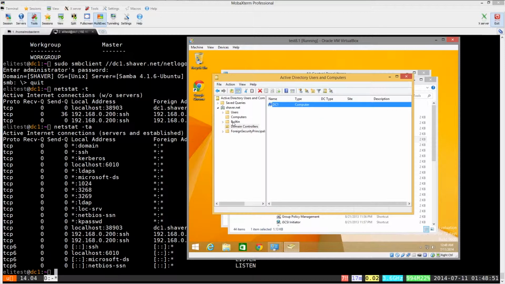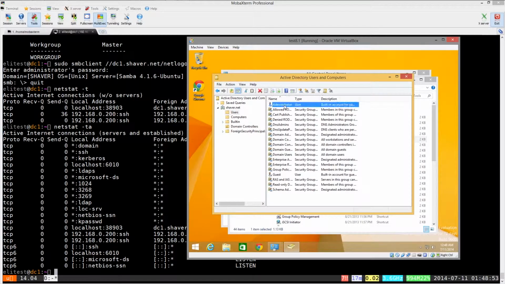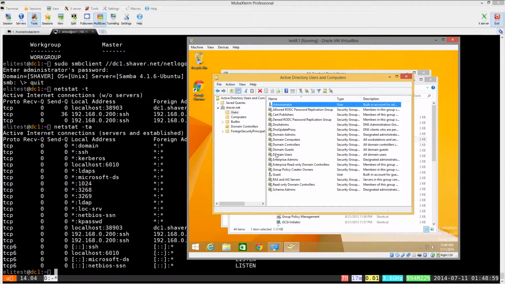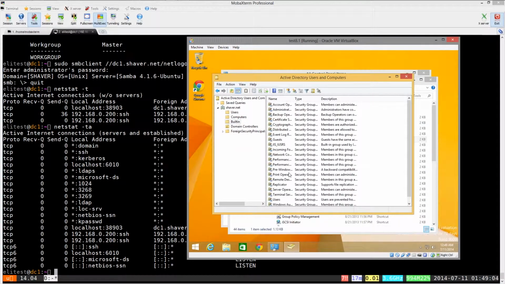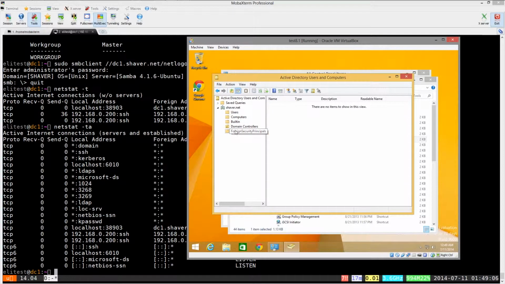this is the Windows machine I'm on right now. That's my domain controller. I see my domain administrator. You see all the regular accounts and groups that you see in a regular Active Directory domain. See a whole bunch of built-in groups.